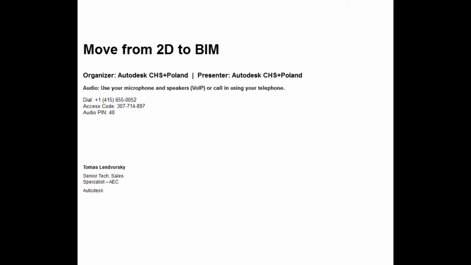I will also show you how to share the project with other stakeholders, because obviously it's nice to have a 3D model with all information on your desktop within your office, but BIM is about a connected workflow with other stakeholders, and I will show you how easy it is to share the data with other project stakeholders.